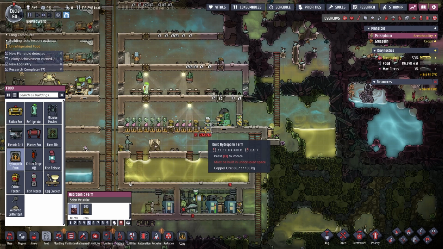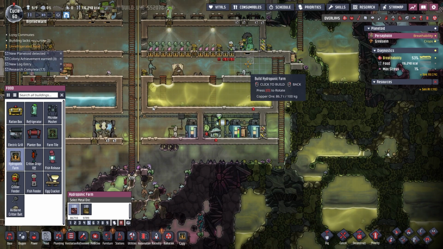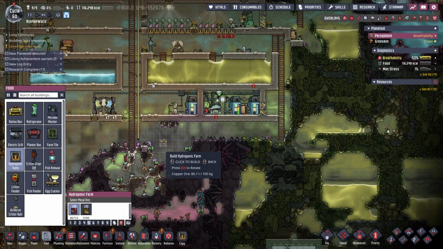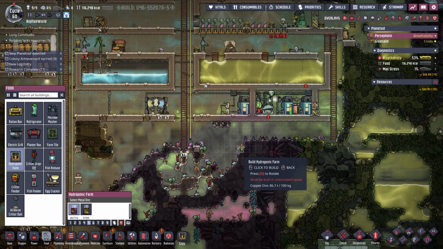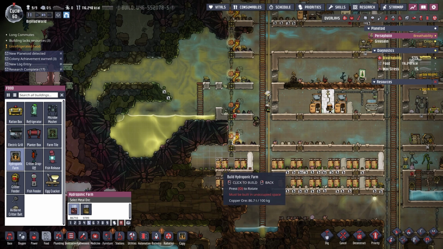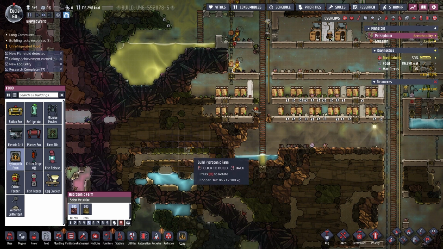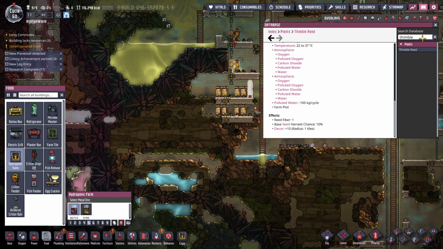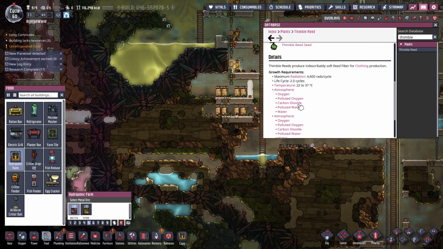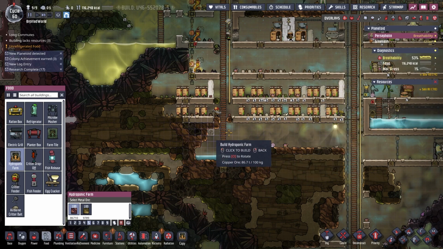This one's full. I mean, we have water running through here, so we can't really do it here anyway. I was planning on putting it down here. A thimble reed farm. I'm thinking I might just put it down here, though. Let me check one more thing. Can it grow in carbon dioxide? Yes. Atmosphere, pretty much anything. Even water. It can grow in water. That's amazing. That is a sturdy plant.